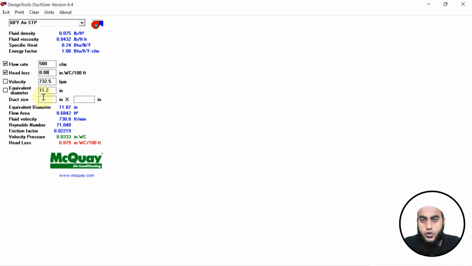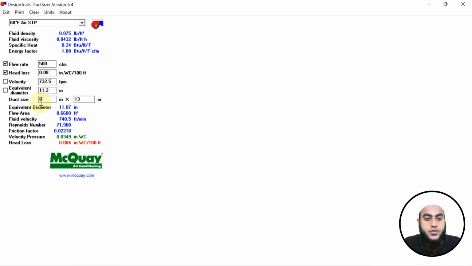Which type of duct do you want to use? You know that we have different types of duct like square duct, round duct, rectangle duct. Let's say in our case we are going to use the rectangle duct. In the first box, just enter the height, and automatically the system will give you the width. Let's say the available height inside is, for example, 8 inch. When I have entered the 8 inch height, automatically you will get the 13 inch width. So it means for a 500 CFM flow rate, the duct size we have got is 13 inch by 8 inch. 13 inch is the width, 8 inch is the height.